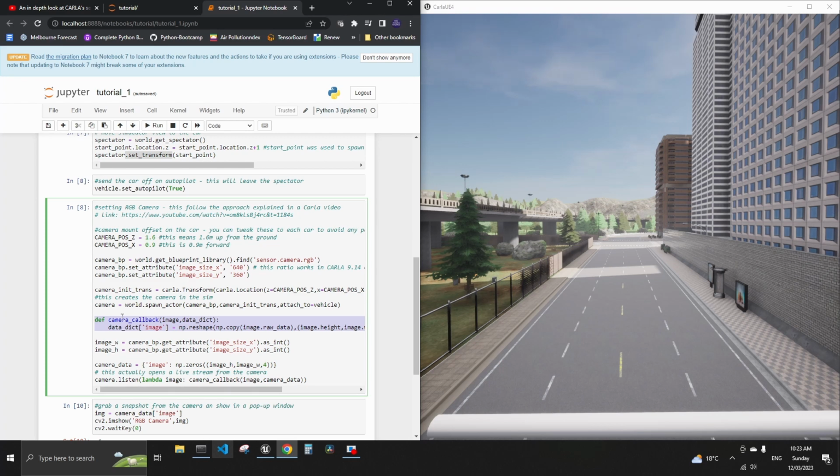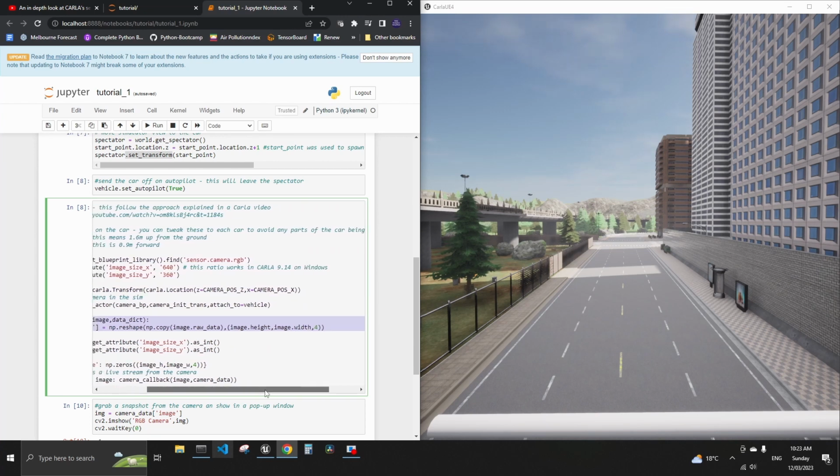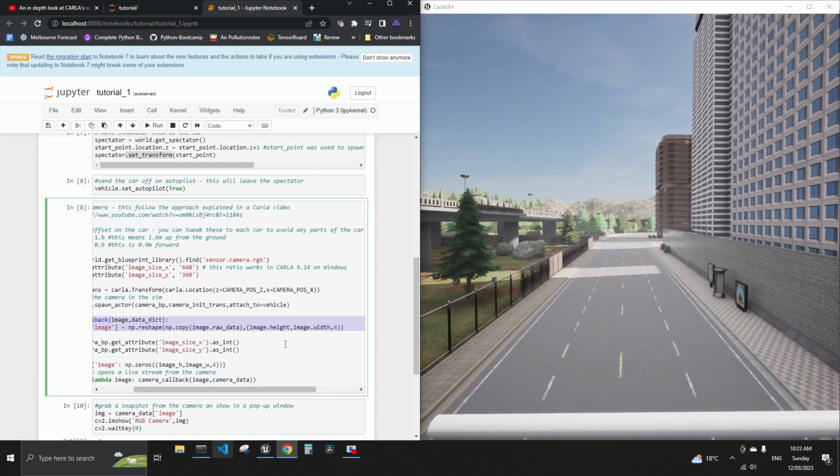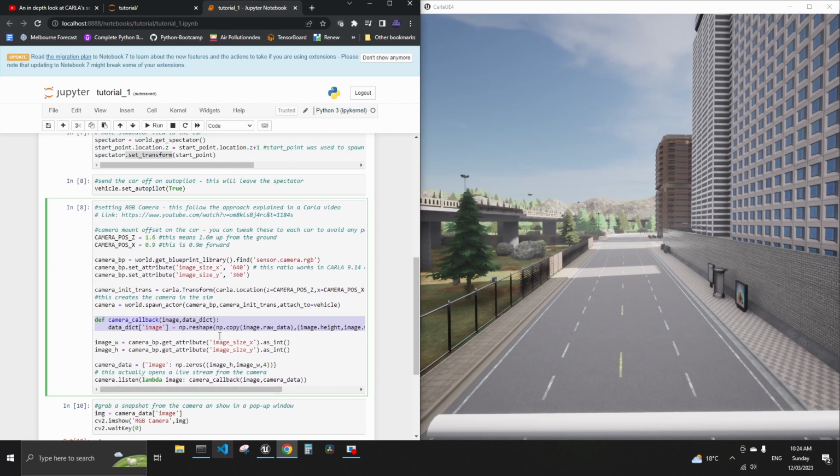By following those steps, it does some reshaping, because the color camera comes with not just RGB: you have the width and height of the camera, and the typical 3 dimensions for the 3 colors, RGB, but they also have an alpha channel, and that's why it's 4. So there is this callback method that is reshaping it. I'm not quite sure what it's for. I was just copying how they've done it.